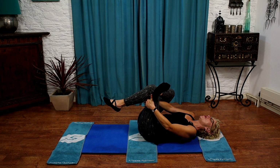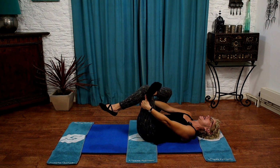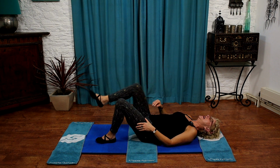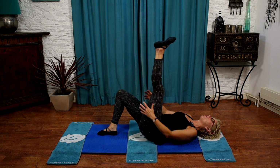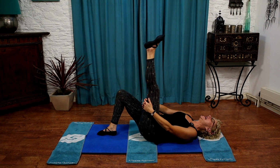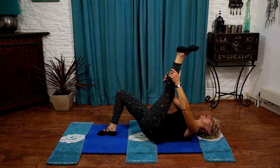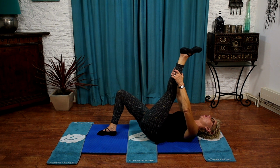If you need to make it a bit less intense, let the left foot get closer to the mat. So just work out what works for you. Good, and then bring it down. Now right foot down, stretch the left leg up, hold on to the back of that left thigh. Inhale, as you exhale, bring the leg in. You can hold on to the calf, bring it in.